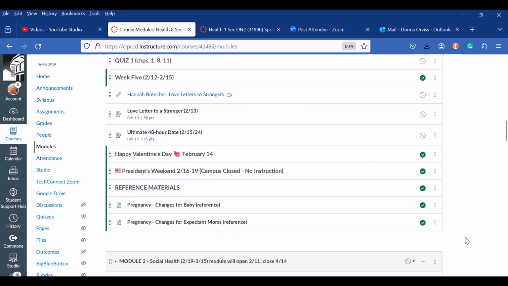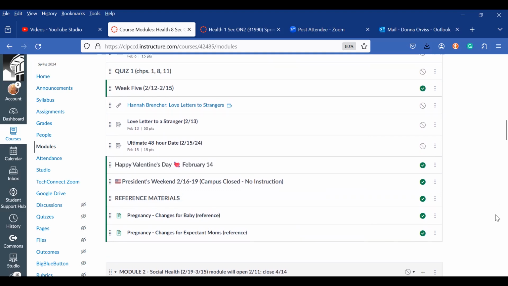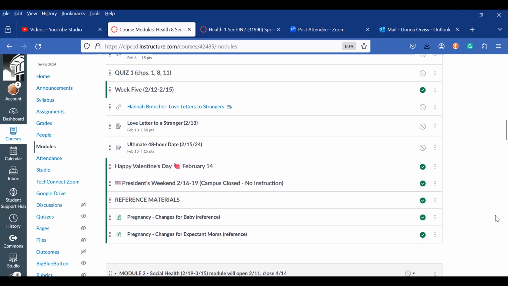Each module has reference materials. For this module, chapter 11 deals with conception and labor and delivery. So I provided a bit of information on pregnancy, and I may add to that.